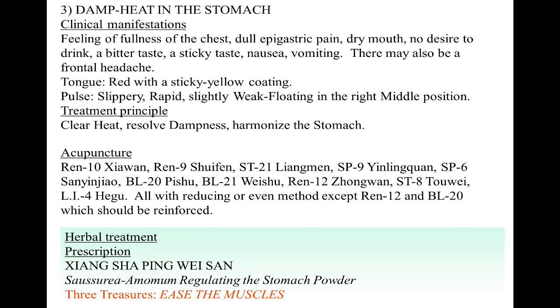is very common in all Chinese books, is described, and Chinese patients do say that. But I find that, at least when I was working in England, if you ask a patient, do you have a sticky taste, they don't really know what you mean. And I suspect that what people call a metallic taste, which is relatively common, is actually the sticky taste of Chinese books. So I would interpret this so-called metallic taste, which many people mention, as a symptom of dampness.